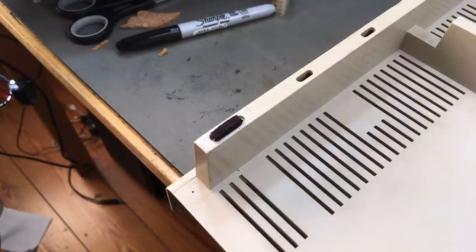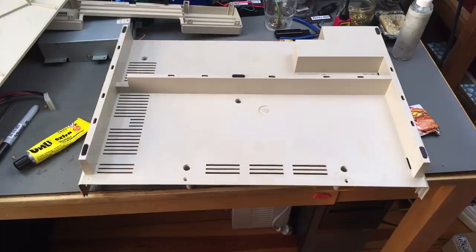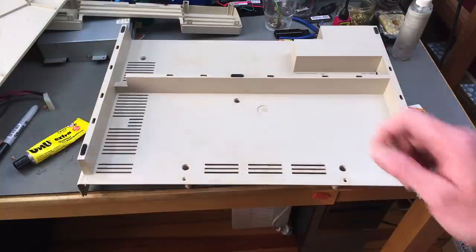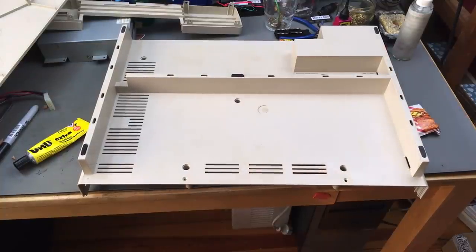Okay, let's put this in. Okay, so if you don't look very closely, you can't really tell which one is the replacement foot, I guess. This is a bit darker, but it's going to get a bit lighter with use, and this is the underside anyway. So one nice touch in this case, there's a support in the middle here. Supporting rubber foot in the middle. Very nice.